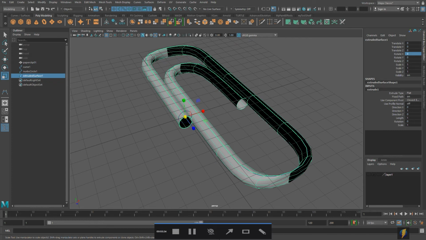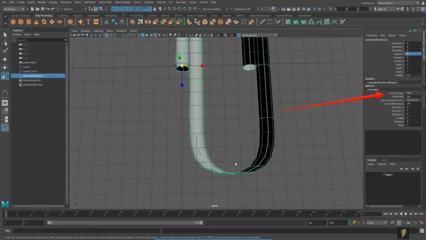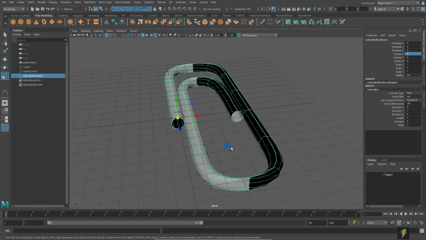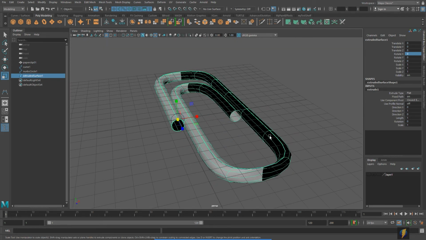Now, there are a couple settings in here that might help make this look a little better, because you can see there's some problematic areas like there and there. But with the surface selected, if we come over here to extrude type, instead of flat, we can set it to tube.